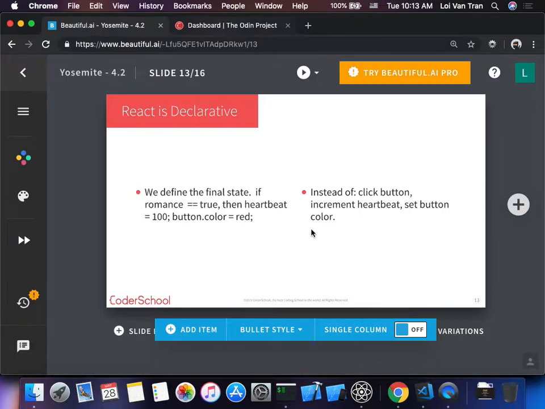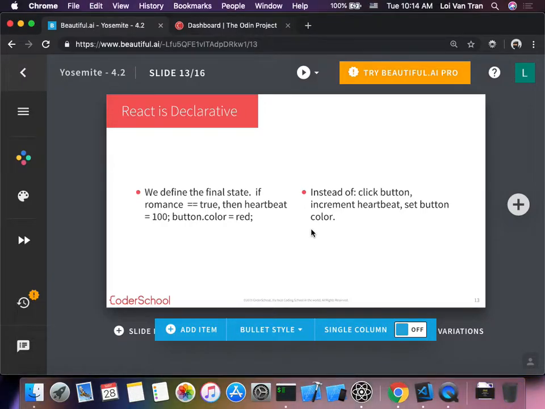But we don't want to program imperatively. We want to tell our application, hey, there's a bunch of different ways that this application could have the state set. The state could look like a bunch of different things. If the state is like this, I want you to do that. If the state is like that, I want you to do this. But we don't want to have to constantly say, hey, go find this div, change that div. Because that becomes very difficult later on.